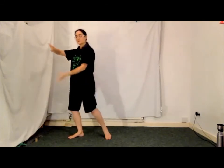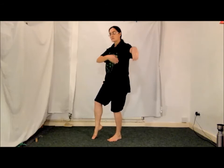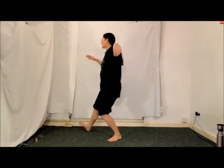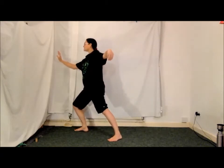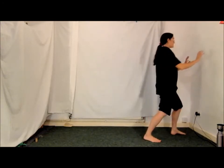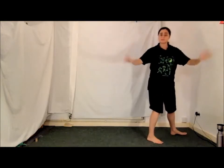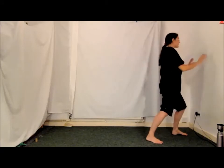And then one, two, three, four, five. That was so good. We'll do it one more time and then we'll have a look on the other side. So we're starting from double-handed push. And when we do it on the other side, I will demonstrate it first, and then we'll join in after I've demonstrated it. So we're all fine. Okay, here we go.